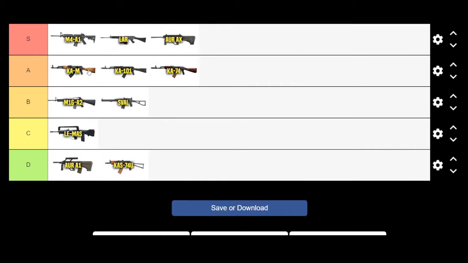Or what we could do, people are saying LAR drops, the KAM stays. We'll go with LAR, because it's only 20 rounds. I guess maybe so, I may agree. The 75-round drum is fun, put it that way.